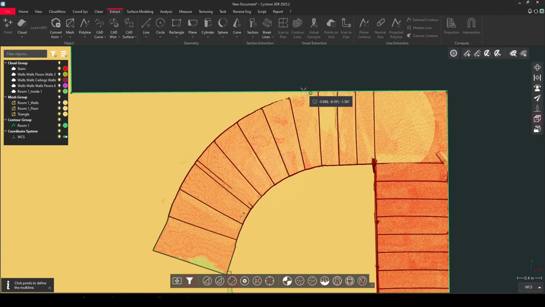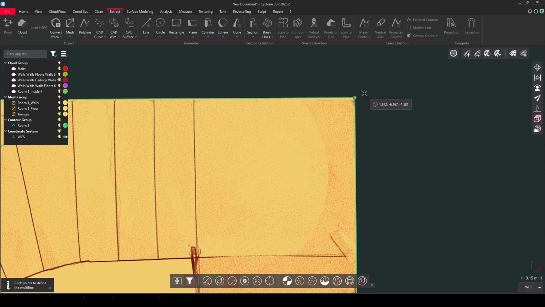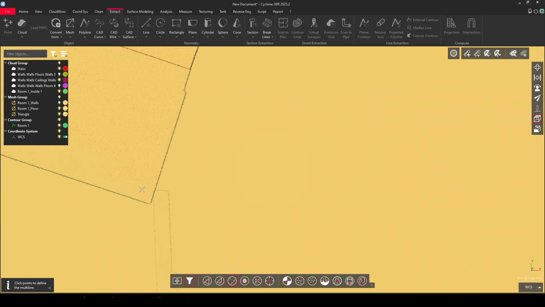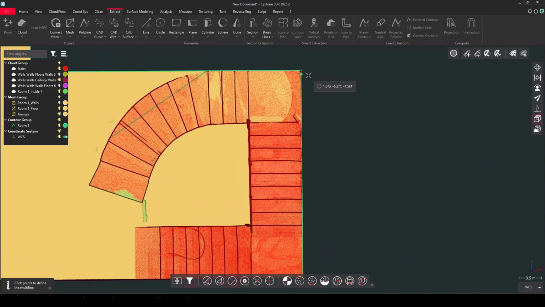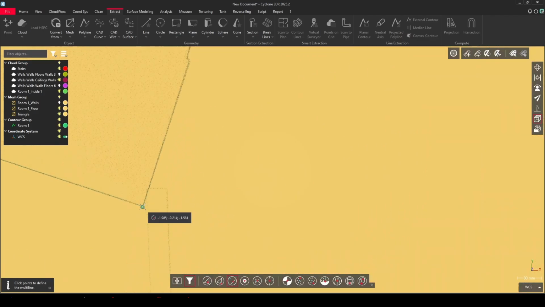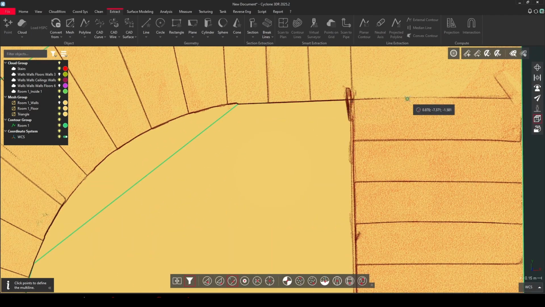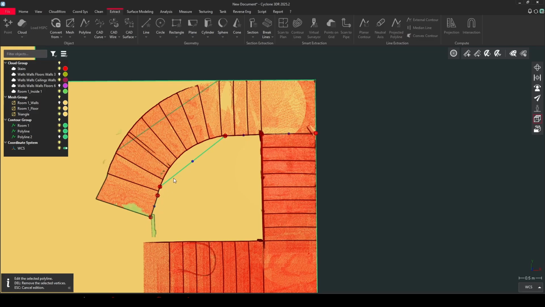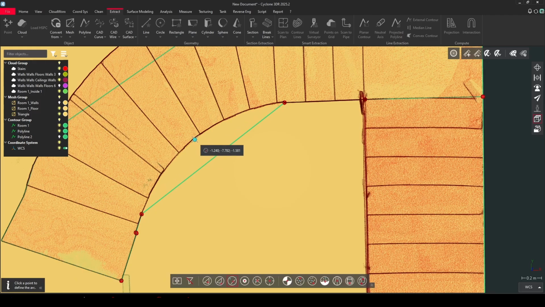For curved elements, you can use arcs. For that, just draw a straight line and then you can add an arc to this straight line. So create the left edge of the stair as a polyline, then start a new polyline from the same part of the stairs. For adding an arc, just double click the polyline to activate the edit mode, and when you hover your mouse over this blue bubble, you will see the option add vertex or add arc element. So just click add arc.